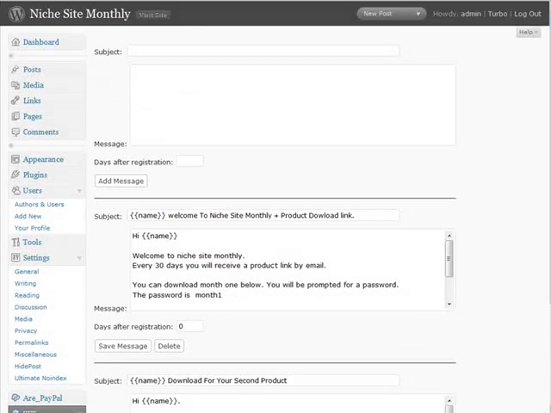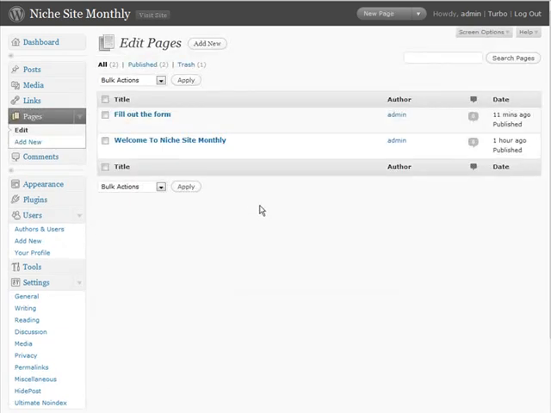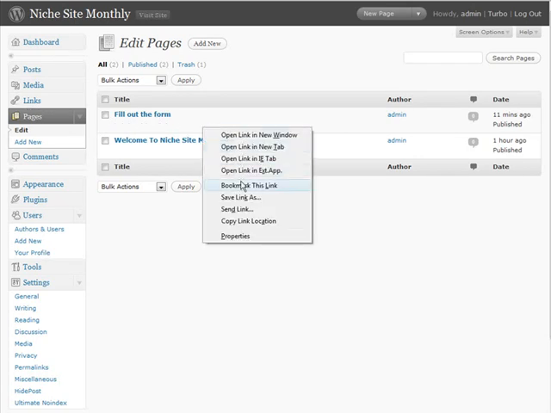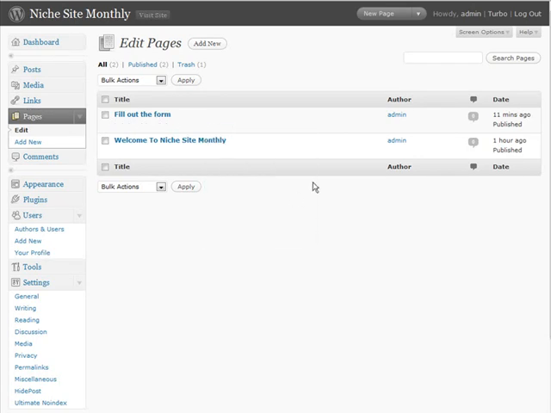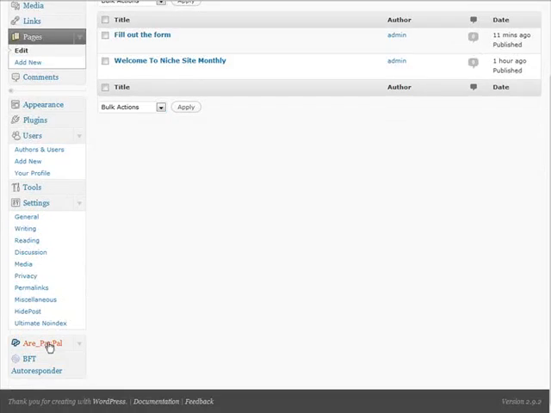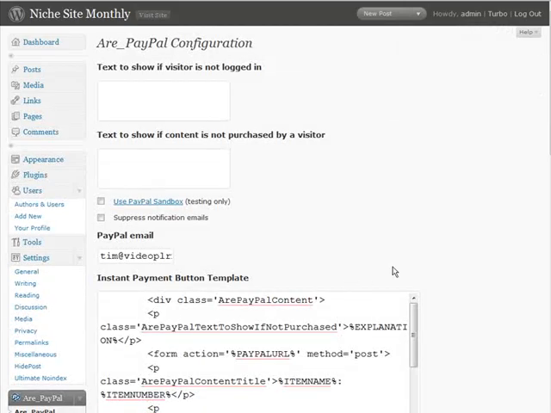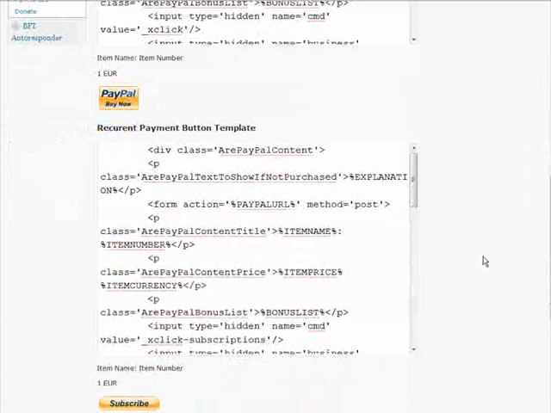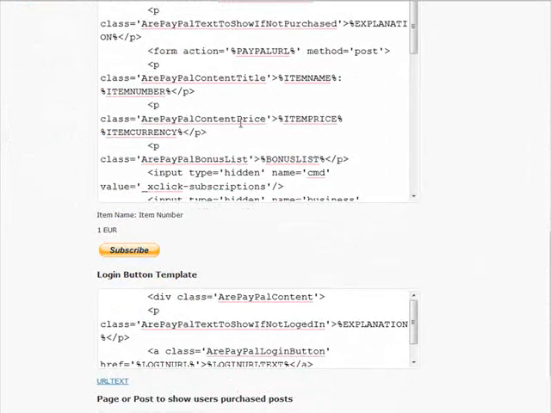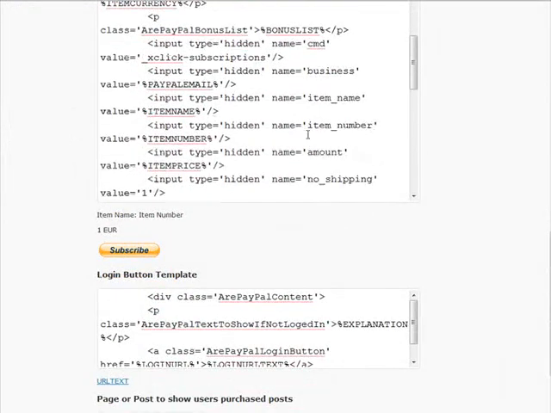Everything's automated and going to happen by itself. Now, there's one more thing we need to do. Let's go back to pages for a sec. Let's get the fill out the form page and copy the location of the form. Now we got to change something in PayPal here. We're going to be charging subscriptions, so we need to change the return URL.